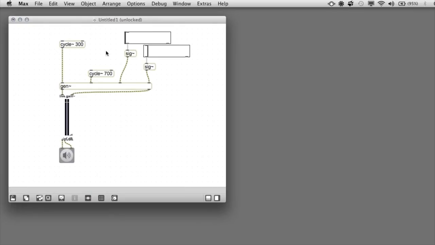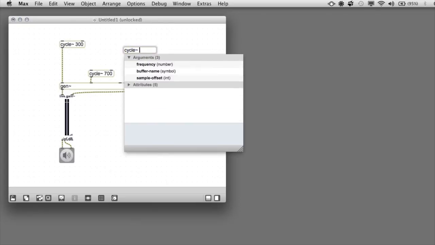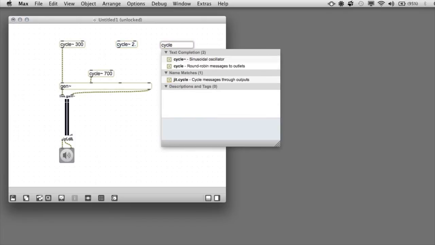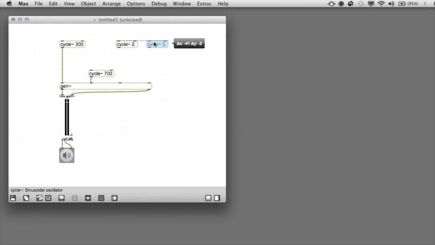As before, we're still working with values for our multi-sliders in the same range as we use for audio output. So, we can control panning at audio rates by adding a cycle tilde object to our Max patch and send its output to the panning control inlet of our gen tilde object. Presto! Automated panning.